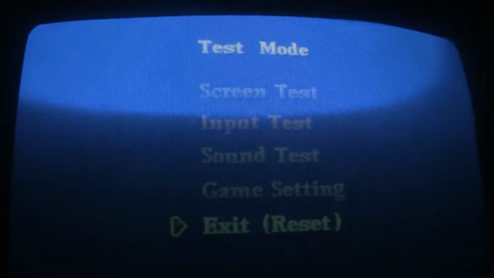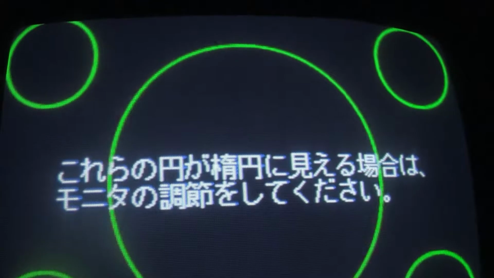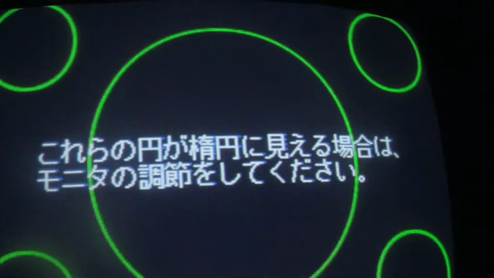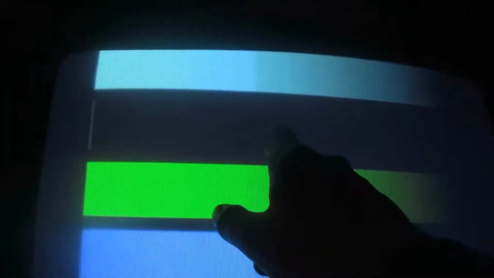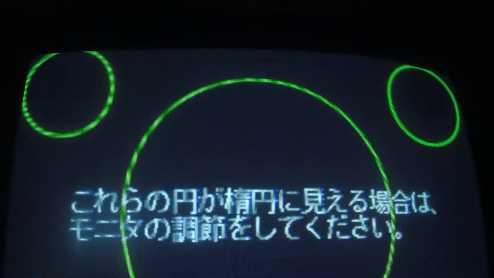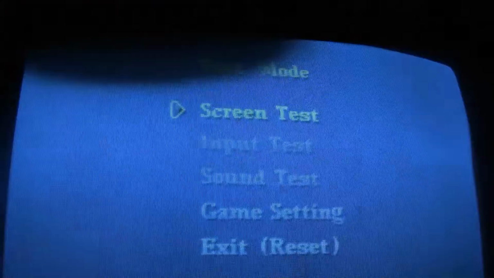Alright, the last one, screen test, is just that. Well, actually, let's... Oh. That's weird. I wonder if something's going wrong. There must be something going on with the monitor then. Red isn't coming in. Alright, let's exit and see if we can get... I'm getting some more distortions here.